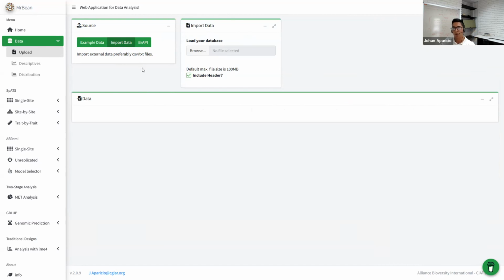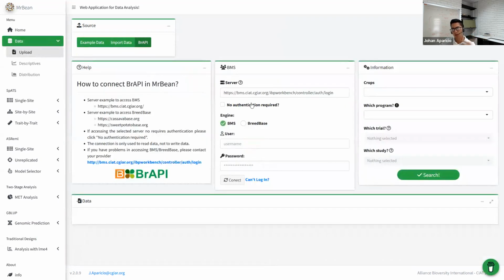You can import CSV files, TXT files, Excel files, etc. Also, here at CIAT we use BMS, the place where we store our information, so we also use this to connect to BMS.